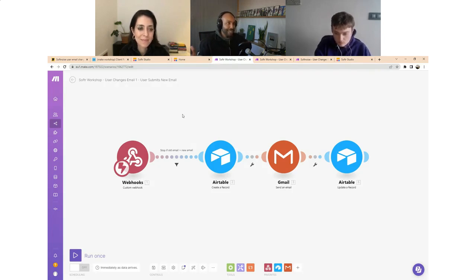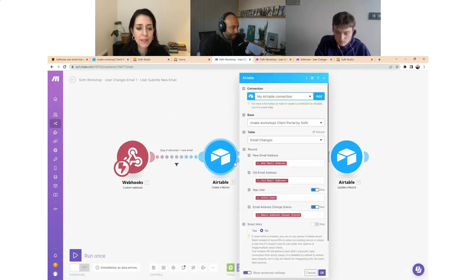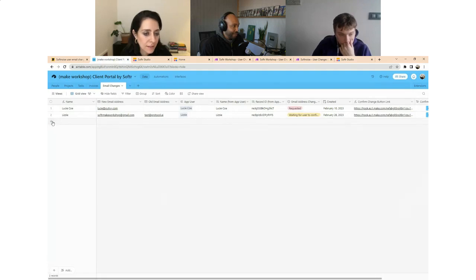So you cannot change your email to the same email, which is obvious, but I also put a barrier there so it doesn't get messy afterwards. Because when we go into the second automation, as I've also explained earlier, we delete the account, and then it's just not good. So this stops this from happening. This controls for that. And then the record inside of the email changes table is created. So this will create a new table.